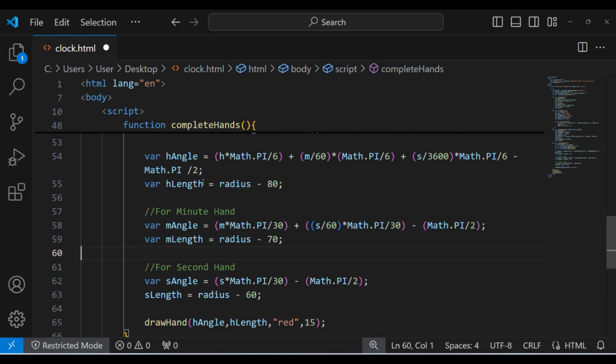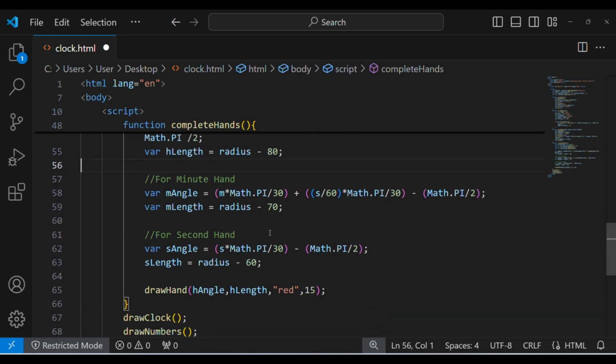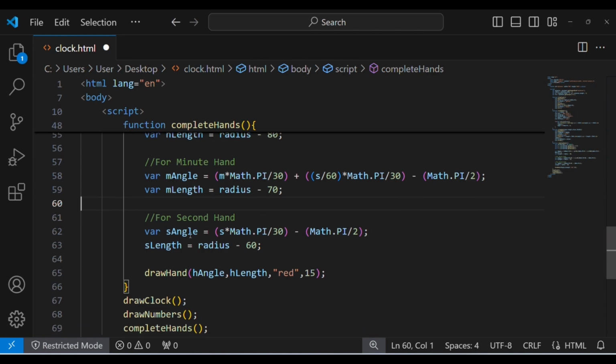included it while calculating h angle. This is because after one complete hour, the minute hand rests at the original position, that is at 0 degrees or 360 degrees. Similarly, we have not included hours and minutes in s angle. It is because after one complete hour or after one complete minute, the second hand rests at the original position, that is at 0 degrees or 360 degrees. So we did not include that.